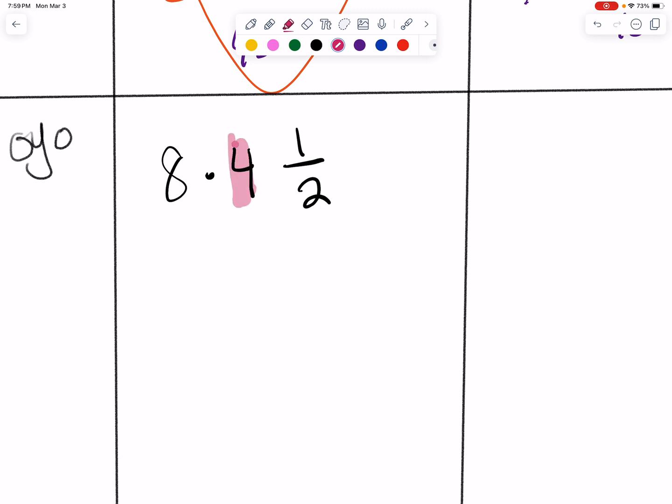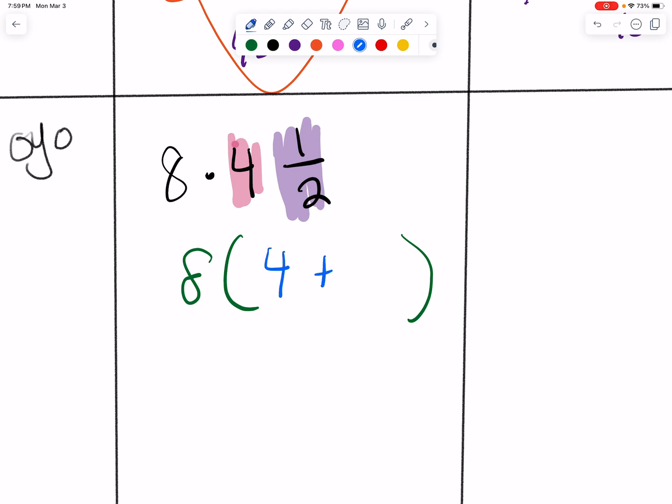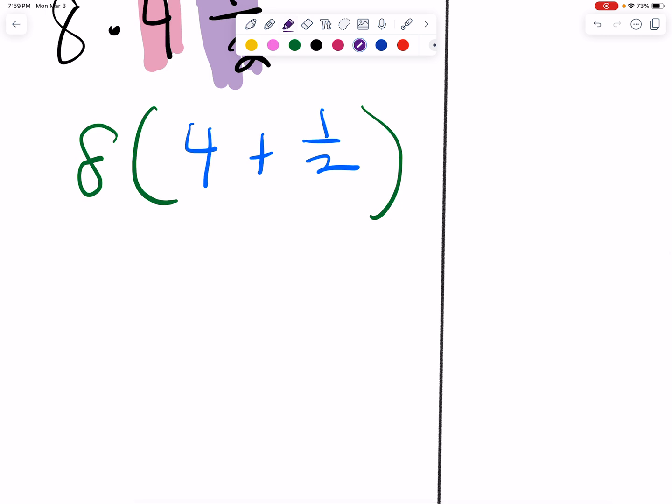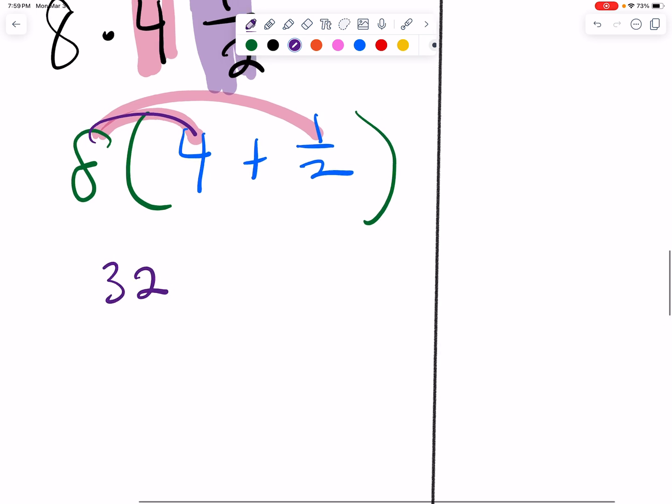Okay, I'm back. We have 4 1/2 and 8 is just 8. Burrito, 4 plus 1/2. Poppy, don't be scared. Come here. No. Poppy, come here. It's okay, Poppy. Okay? And you give candy to everybody, okay? So you do 8 times 4. Sorry, Poppy's just looking at me like helpless.